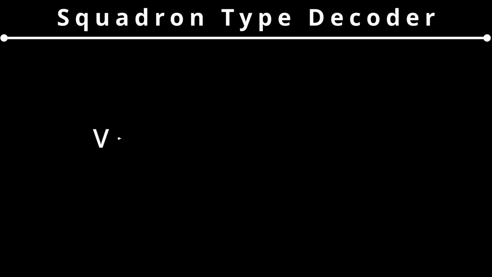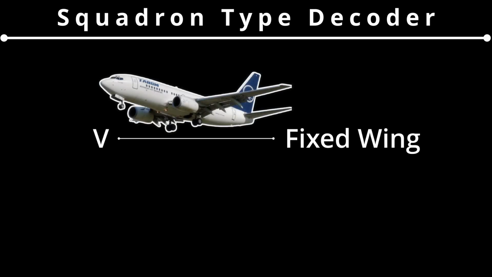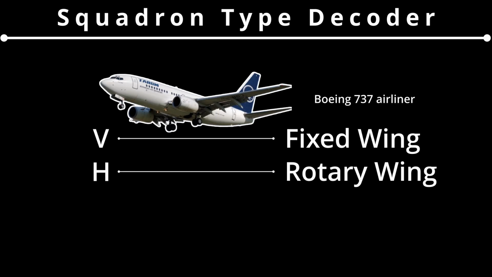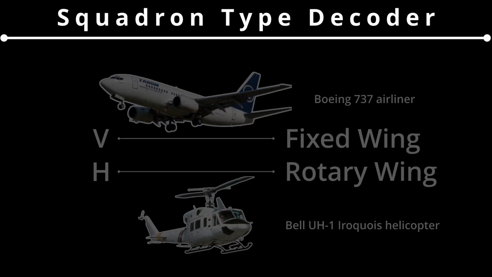The units that start with the letter V involve fixed-wing aircraft. A fixed-wing aircraft is a heavier-than-air aircraft that distinguishes something you would see like an airplane. If the first letter of the designator is an H, that means the unit employs rotary wing aircraft. These are aircraft that employ spinning wings to generate lift. Should the unit employ both fixed and rotary wing aircraft, the letter would default to V.